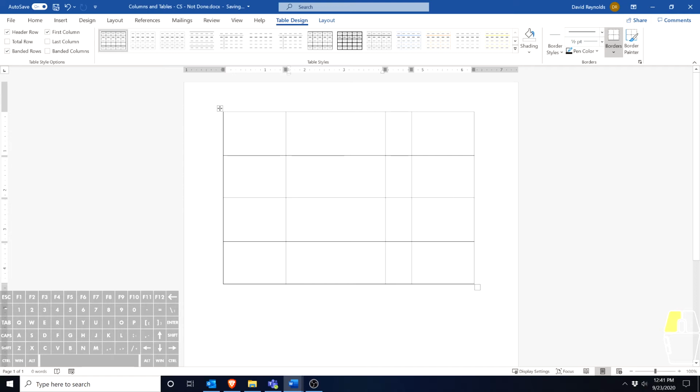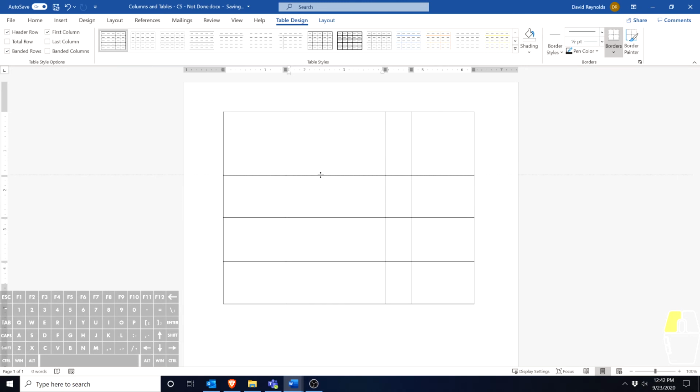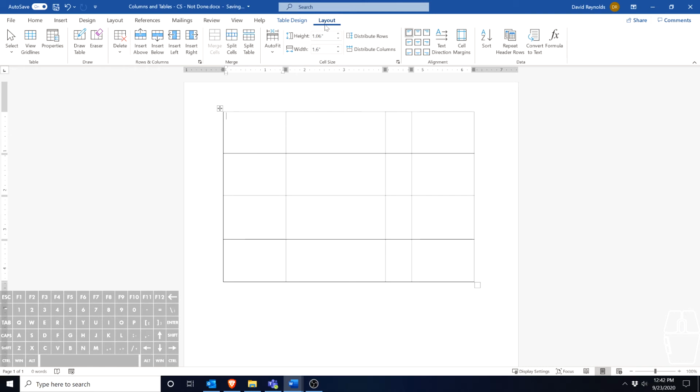And that one's not really moving. Weird. There we go. Again, sometimes it takes a bit of practice. You've got to get used to it. Even a teacher demonstrating it can take a little bit longer to do. But that is how you can adjust the size of the tables. You can also do it right here in Layout. And you can do things like add new rows and columns. You can delete things. So delete the table, delete a row, delete a column. And you can adjust the height this way as well.